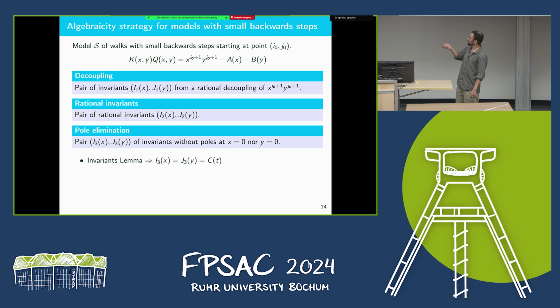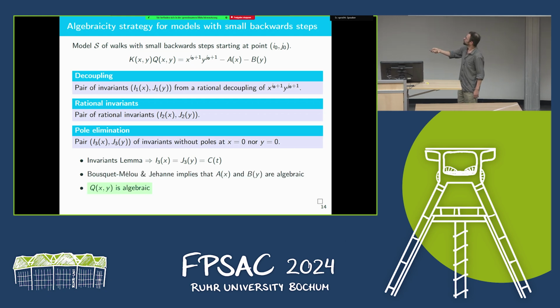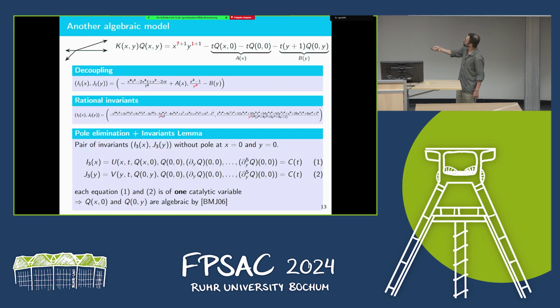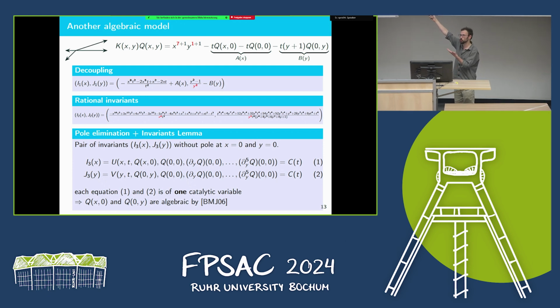Okay, if you have catalytic variables equations, you notice that the C is not expressed in terms of the derivative of Q, but actually what you can do is show that the C is totally determined by Qx0. And this way you will express it in terms of the derivatives of Q at 0.